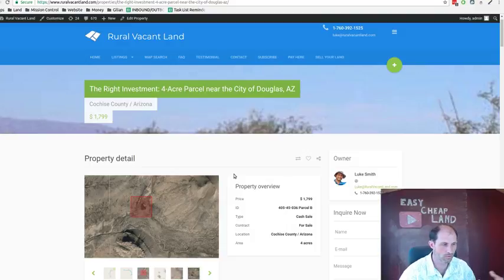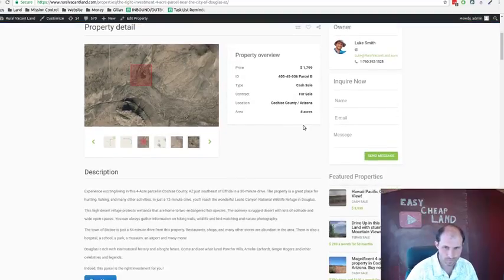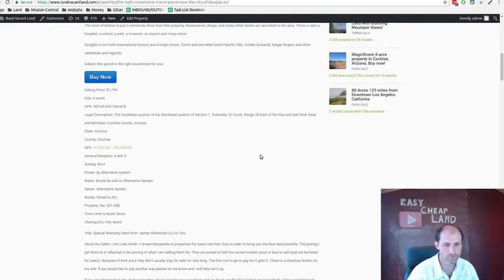And rammed earth breathes, and you add some cement in there and it's as strong as brick or cement walls. I mean, it's solid, but you don't have to carry the brick and stuff in because you can use the sand from the property. You could probably just dig a hole and start mixing that sand with cement and a little bit of water, and you've got your building material. Build the walls. It's 4 acres, $1,799. You go build your own home there. Regulations make it really easy. Taxes are like $42 a year on this property.